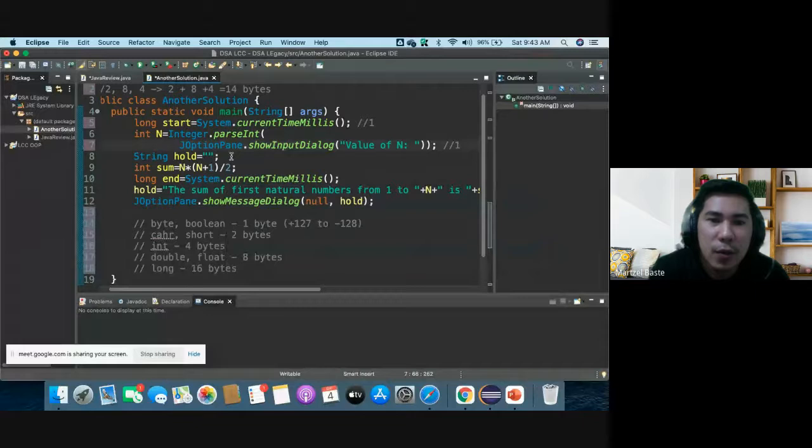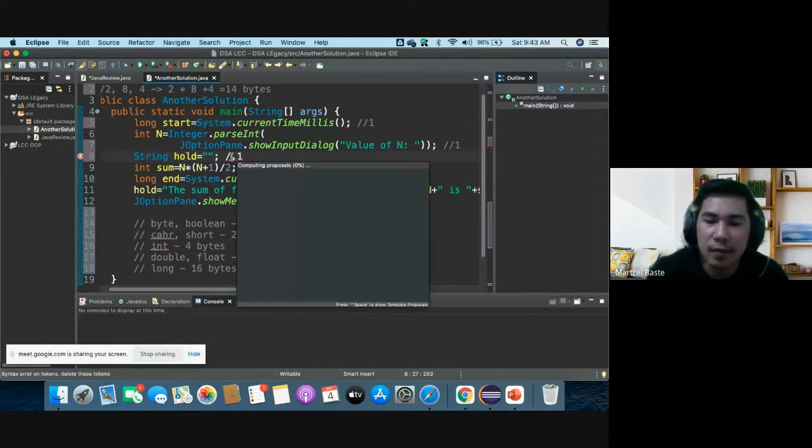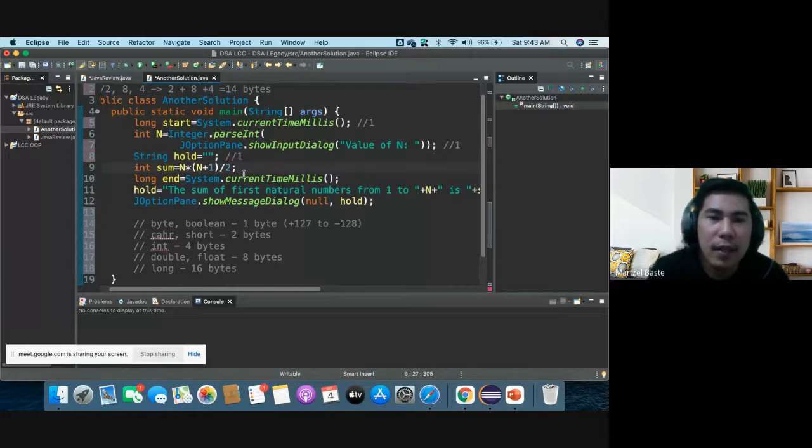This is also 1 unit, right? And then for this one, we have n plus 1. And then this is 1, this one is also 1.